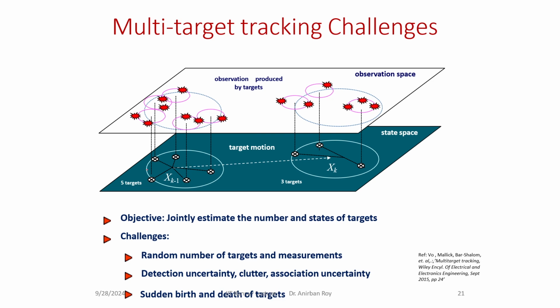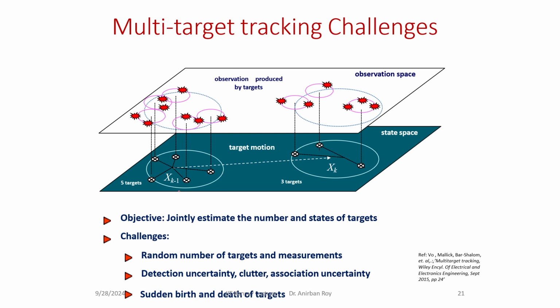From the target space, meaning the hypothesis space or actual world which you do not know, you have a view of the observation space, in mathematical terms. Say at a given scan, 5 targets appear within the sensor field of view. So you see 1, 2, 3, 4, 5. This is at t equal to k minus 1, and when you go to t equal to k, you see 3 targets there.